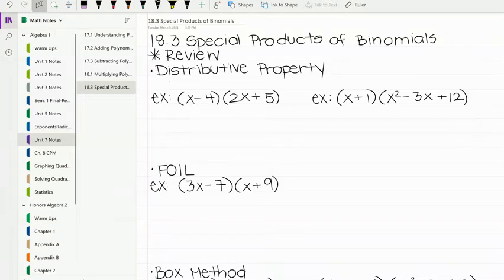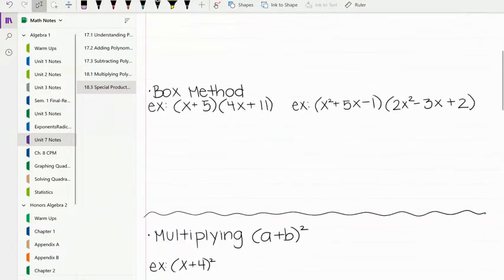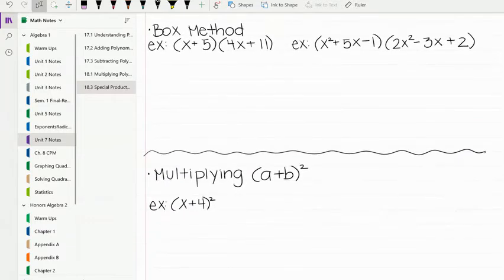Okay, so we are going to be looking at section 18.3, which is special products of binomials. The first part of the notes actually is just a review, so I'm not going to do that part on the video, but you can look at the notes PDF to see what the answers are, and we'll also be going through these in class. So we're going to jump right to the lesson, 18.3.